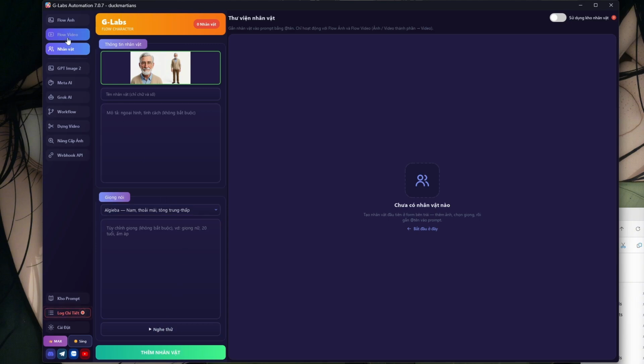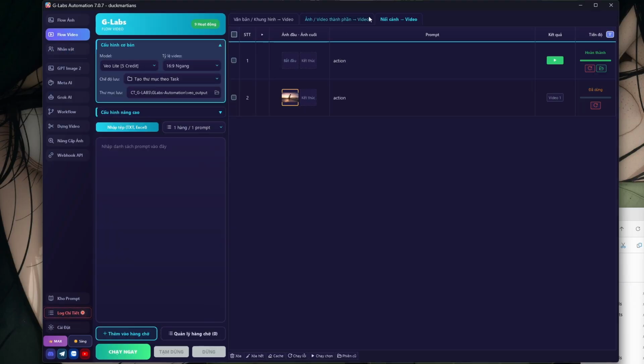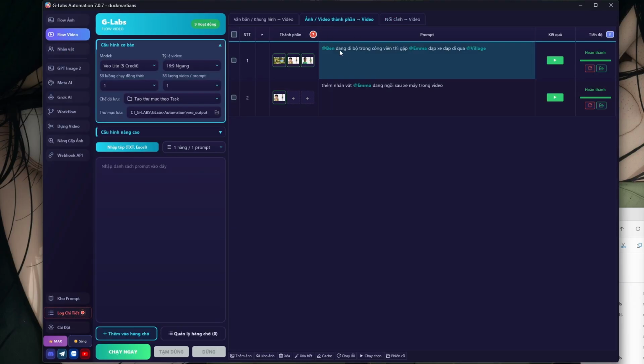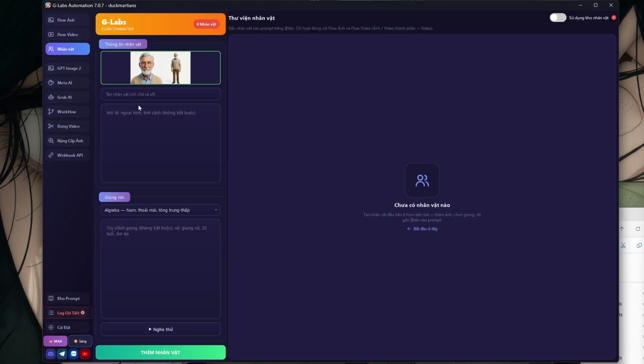Choosing a voice for the character. Serving a single need when you create a video from components. For example, creating the character Thomas. Description is not necessary. You will need to describe the voice, for example, male, 60 years old. Southern Vietnamese voice. You can input sample dialogue to test the sound. Click Test Listen and wait for the system to generate the voice.